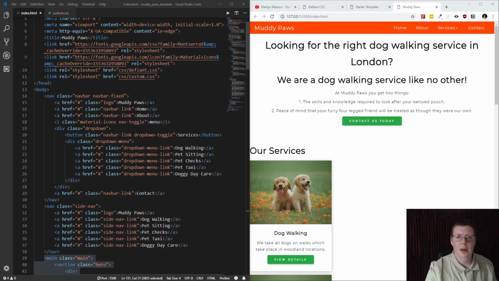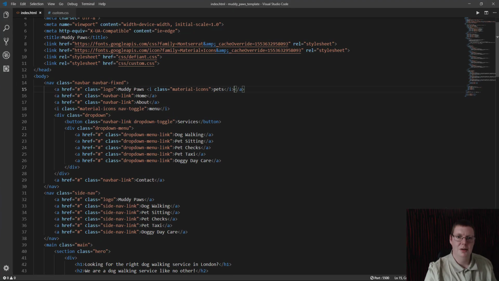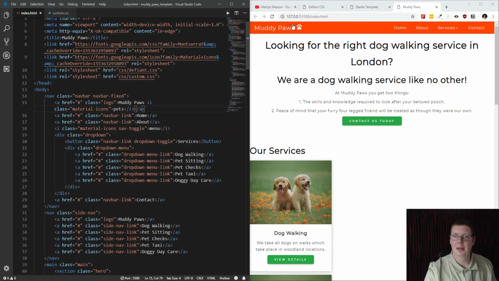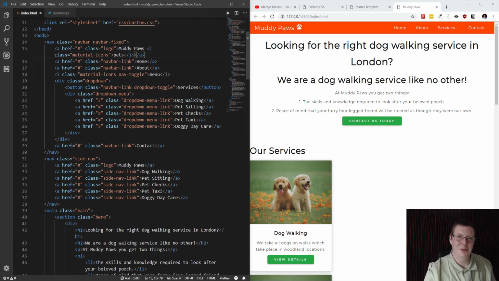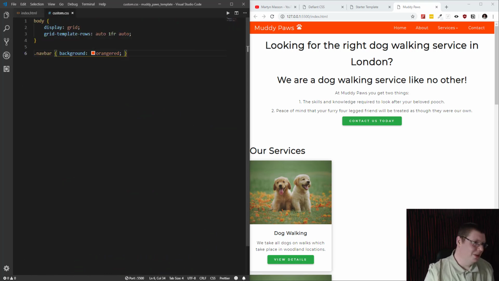And what we'll do is add in just an icon after the muddy paws in the logo class. We've just added that in there, and that adds a little paw print up there, which is quite cool. Well, I like it.